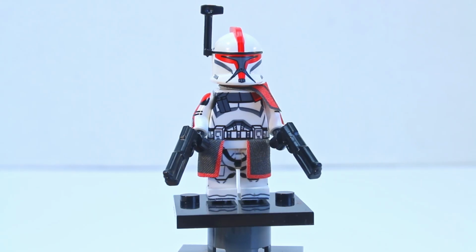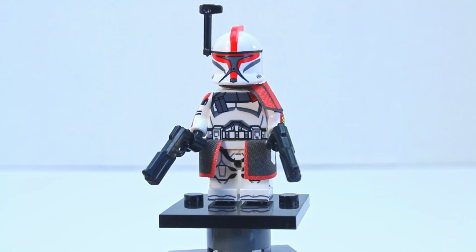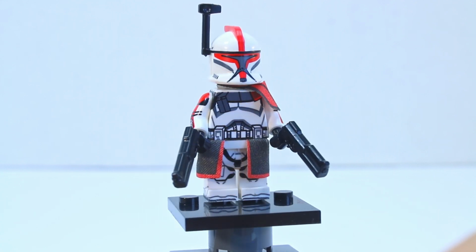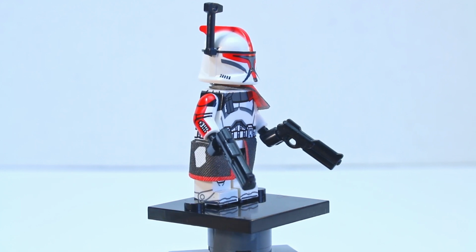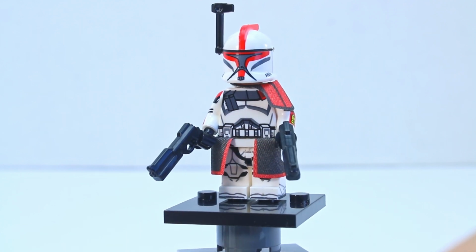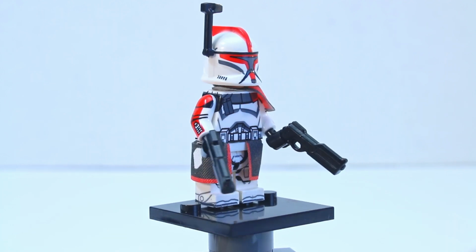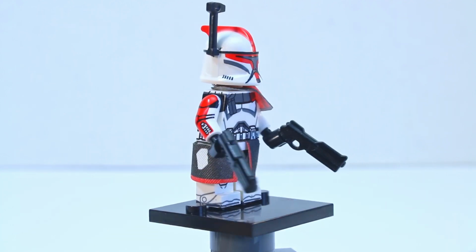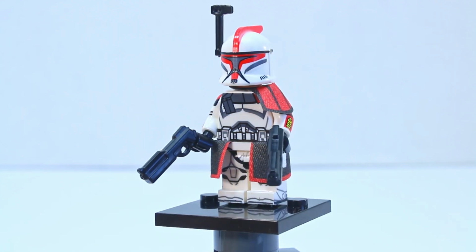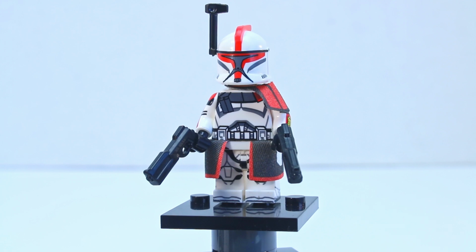So this last figure represents a type of figure that is basically characters that Lego has never touched and probably never will. So those of you who have watched the original Clone Wars, no, not like season 1 or the pilot or even the movie. I'm talking about the original 2003 Clone Wars. You will remember the best clone trooper of all time, ARC Trooper Fordo, Captain Fordo, the guy that proceeded to just go full Doom guy on the battle droids and just wreck all of them. So Lego's never done a Fordo. They probably never will do a Fordo.